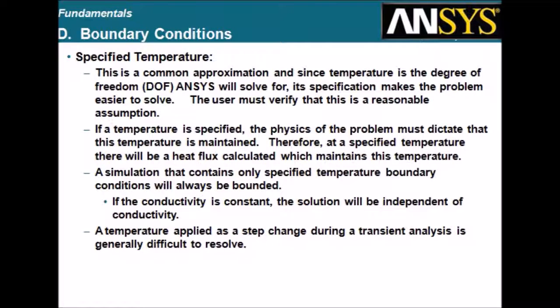Specified temperature: this is a common approximation, and since temperature is the degree of freedom, DOF, Ansys will solve for, its specification makes the problem easier to solve. The user must verify that this is a reasonable assumption. If a temperature is specified, the physics of the problem must dictate that this temperature is maintained. Therefore, at a specified temperature there will be a heat flux calculated which maintains this temperature.